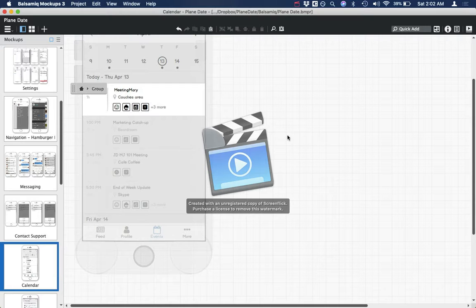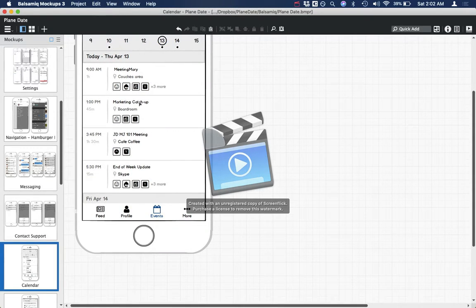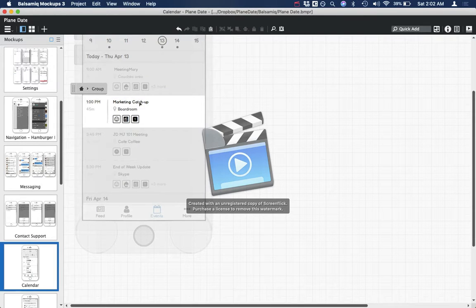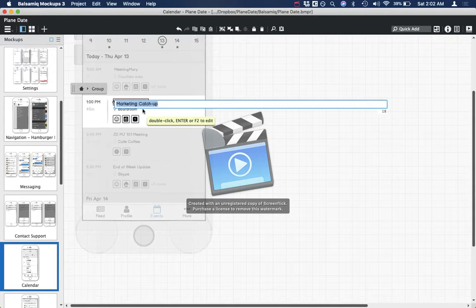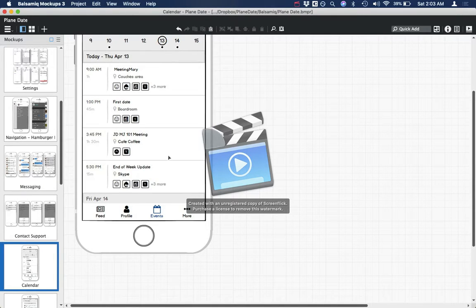To make it nice, I use a template, but that doesn't mean we should use the same thing. We can say first date, something like that, to make it nice.